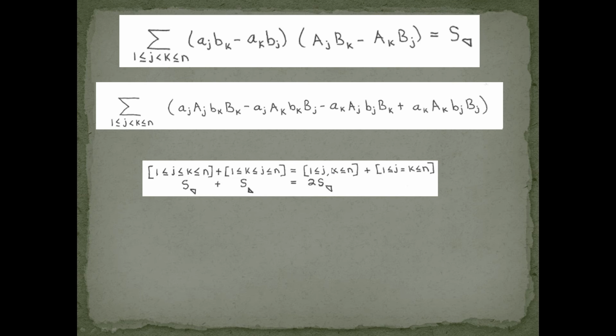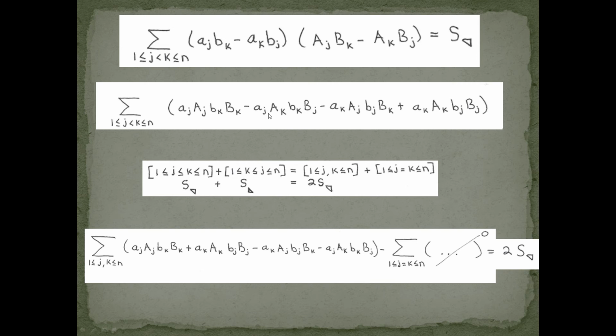And so if I go ahead and follow through with this identity here, I end up with this bit here, which is essentially the exact same as this up here. But I went ahead and rearranged it for the positive positive term and negative negative term. And this bit right here, since j is always equal to k, it just goes to 0. And so this right here is in fact 2 times my S, top right half.